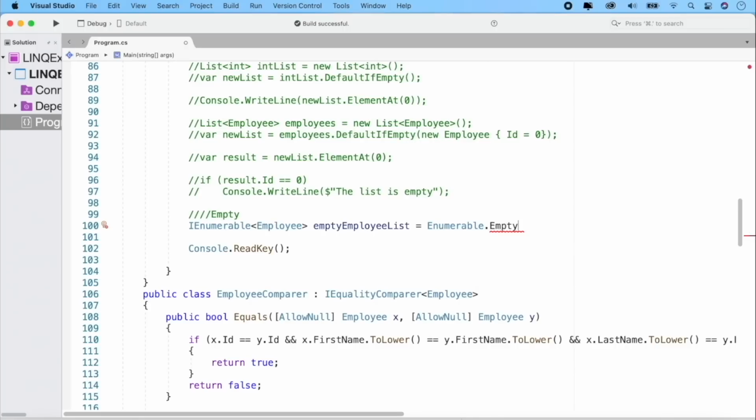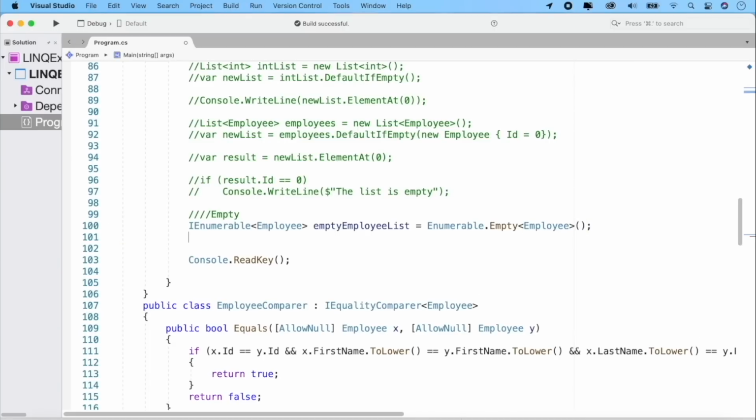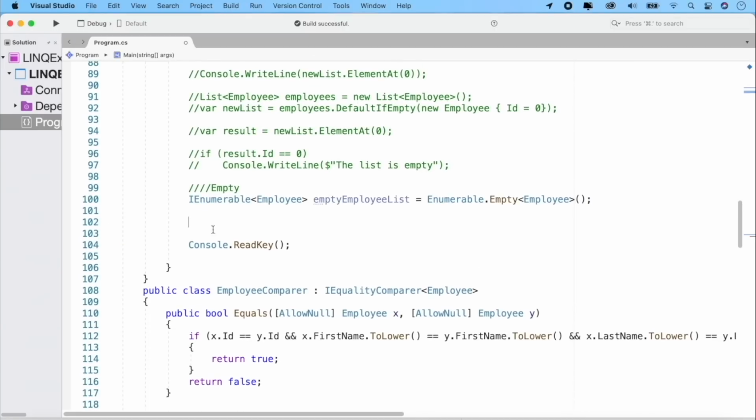It is a static method included in the enumerable static class. So for example, we could instantiate a new empty generic list strongly typed with the employee user-defined type through the use of the empty method. We can then chain the ToList conversion operator to this operation and return an empty generic list.